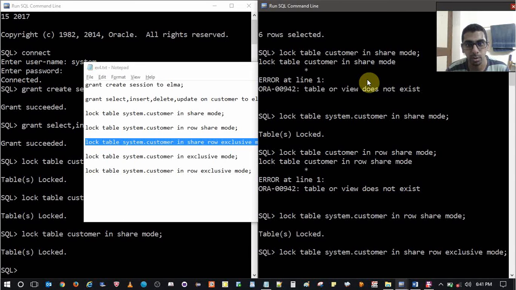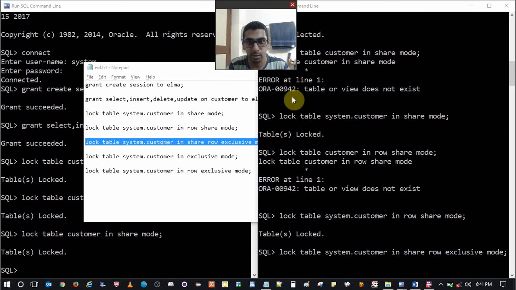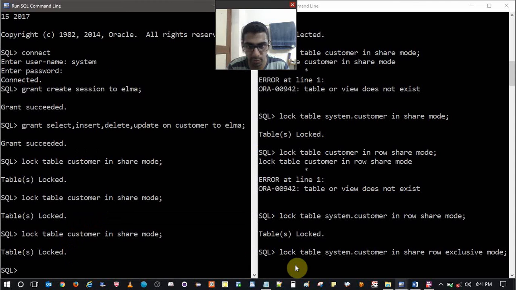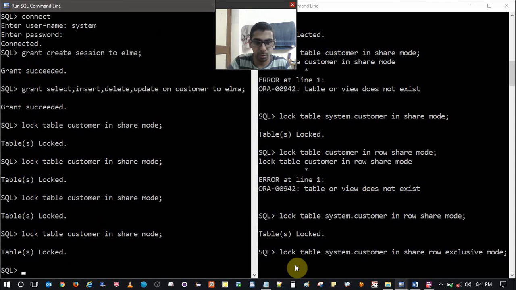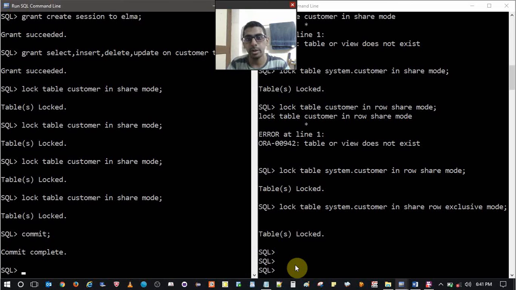So that's what it is, and so there you have it. That's how it works. So let's move on with the next. Now if this is stuck, I need to release it. So I'm going to do a commit. So thereby it has released. This is displayed 3 times because I just clicked enter 3 times. So I just typed commit. It just worked. Returned back to its original self. So that's how it works.